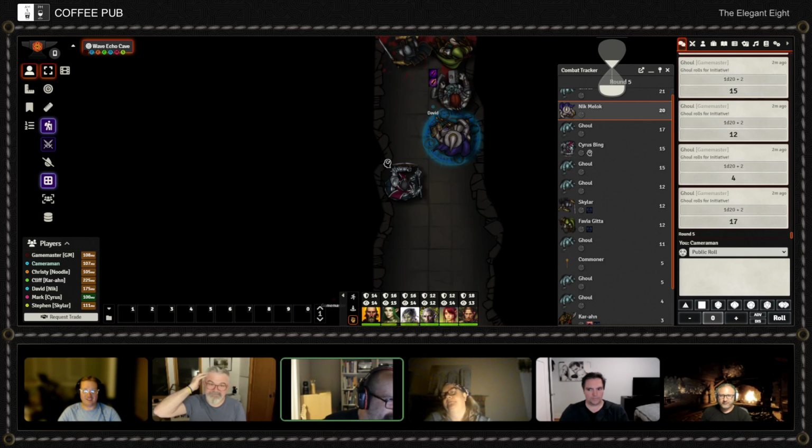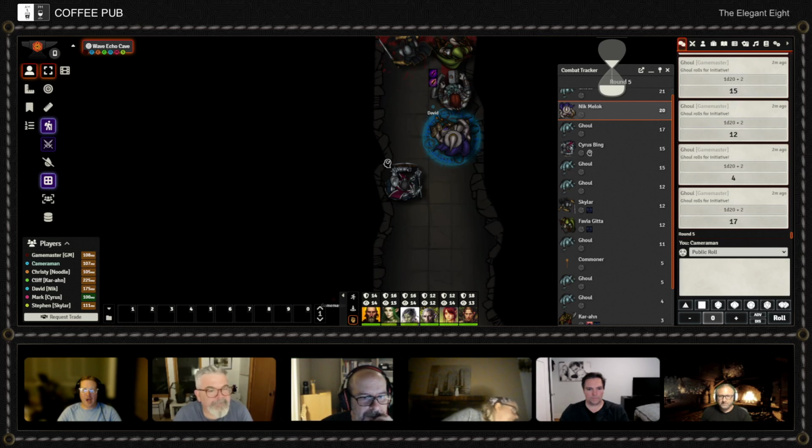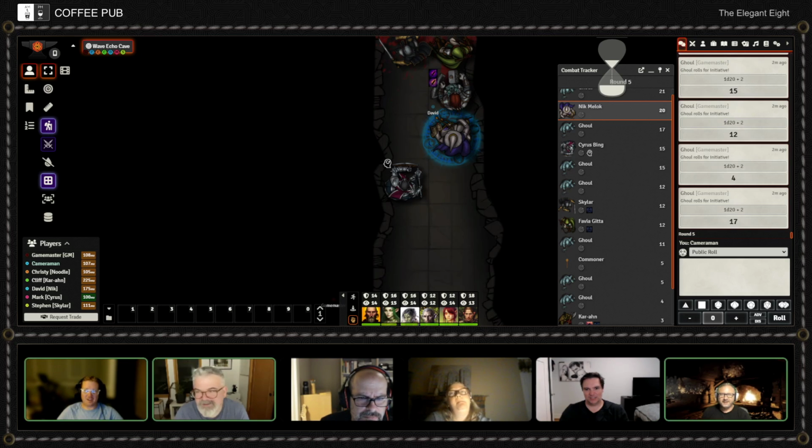There's nothing I can do at the moment. You can push through, if you want. No, I'm gonna end my turn. Let's see. This ghoul can move 30 feet, which means if I can push through you guys at 15. Shoot. Uh-oh. Haven't we been through enough? He can't make it.